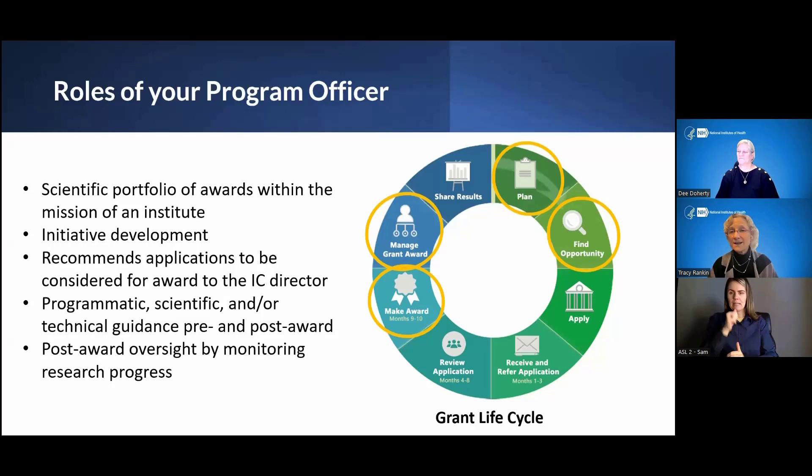However, as soon as your review is completed and you get a score, absolutely feel free to contact me and reach out to talk about next steps. These are outlined in the summary statement. Now it's all about: what does the score mean? What does this mean in terms of receiving support? Is this an application I have to revise and resubmit if I'm going to be competitive for support? That's the next phase of interaction with program officers.